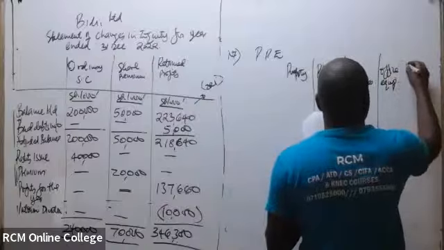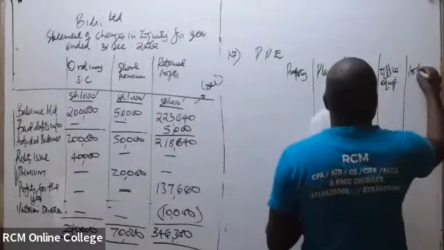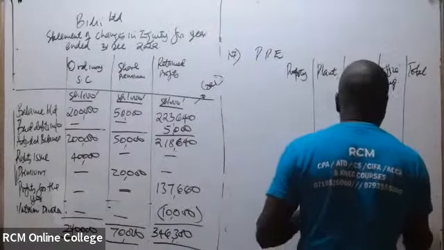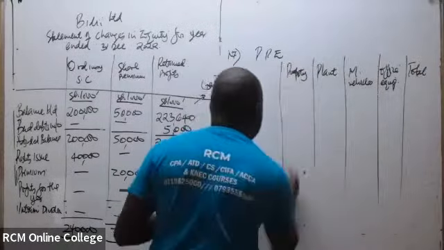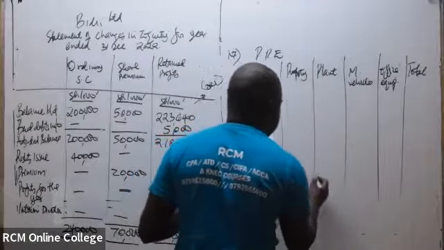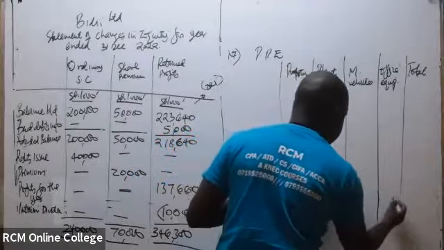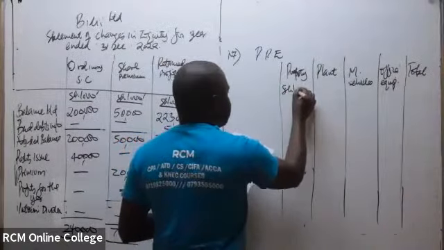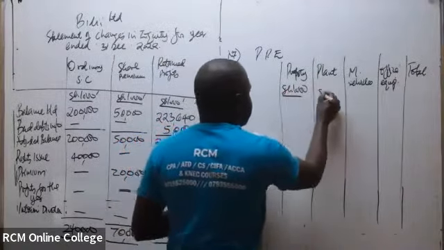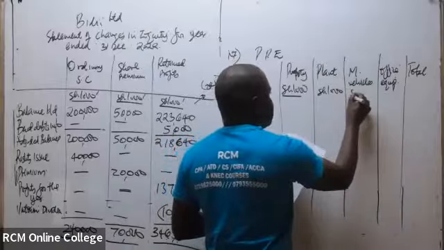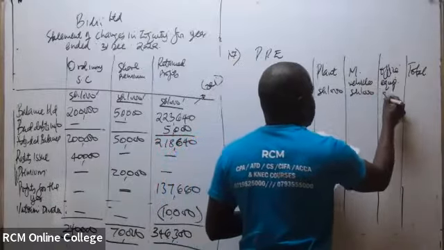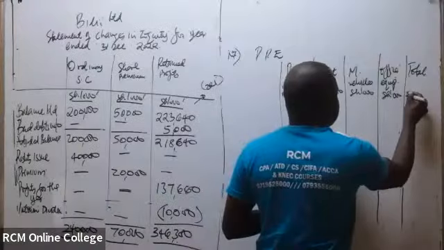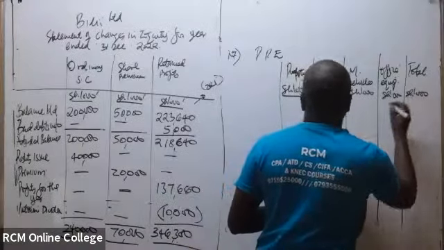We have office equipment. Then we must be able to get the total, because in this case we need one figure that we just need to take to the statement of financial position. So with this one, you'll be able to start with the balances at the start of the year. Remember, we have to indicate our shillings. Our shillings are actually in thousands.